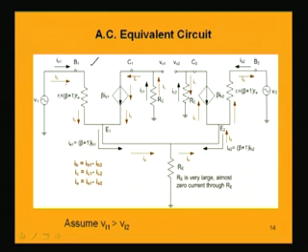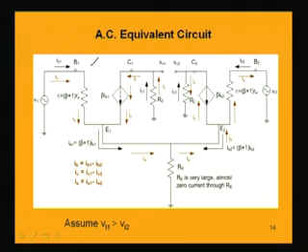The base current which finally flows is IB in this direction, equal to IB1 minus IB2, and the collector current which finally flows, equal to IC1 minus IC2, is in this direction. Both meet to give IE, which is IB plus IC, flowing in this direction. Again, one part is the base current IB in this transistor and the other part is the collector current. So these are the final currents flowing when both Vi1 and Vi2 are there.